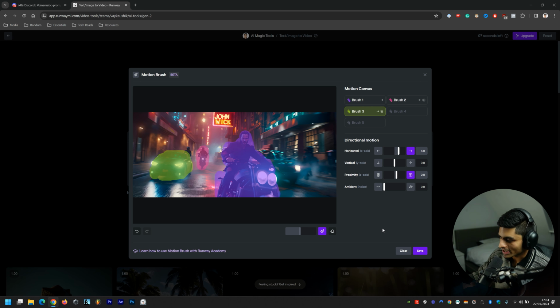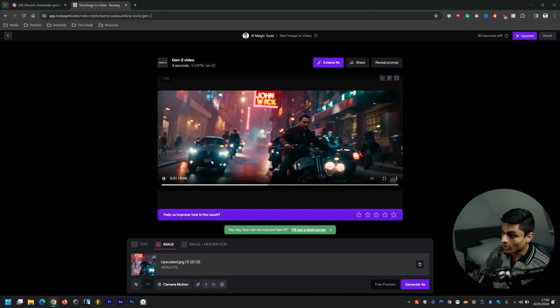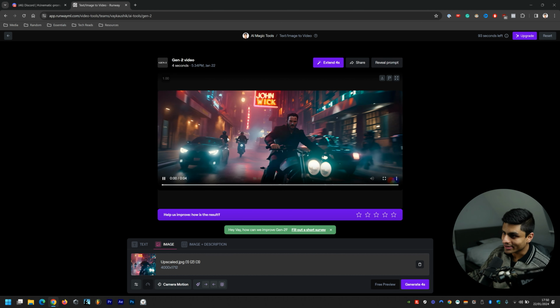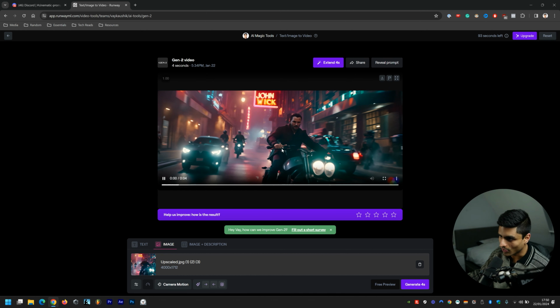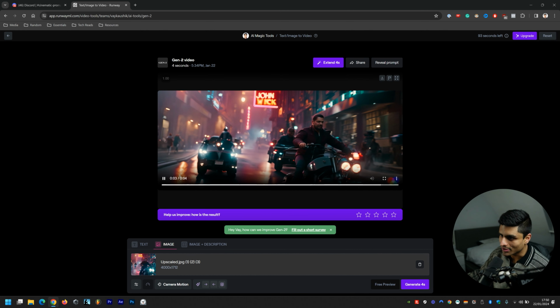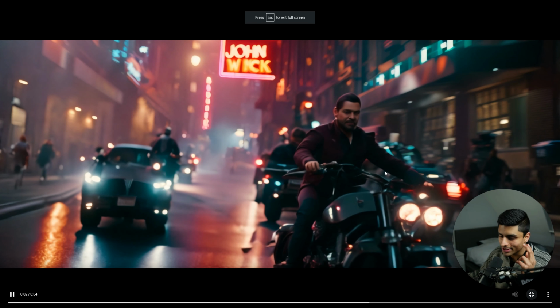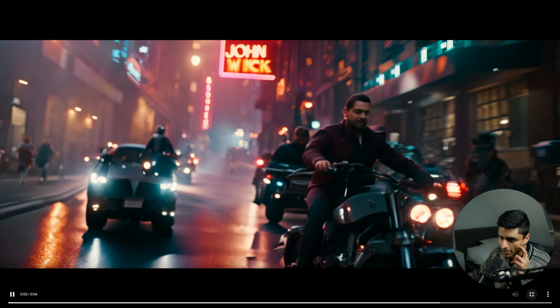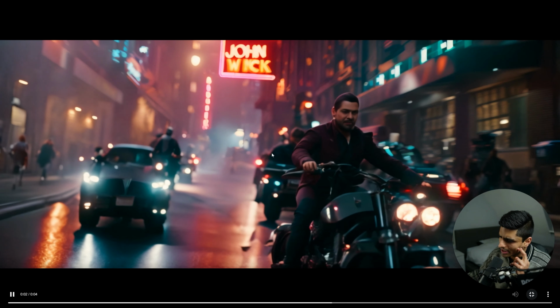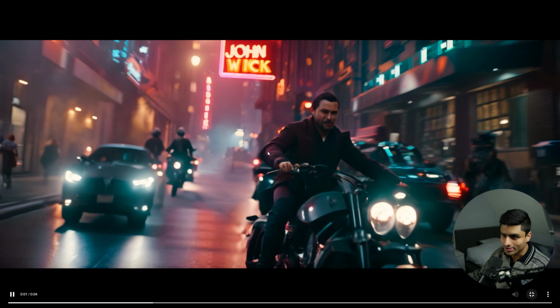This is my first time trying this, so don't expect amazing results, but let's see what happens regardless. And let's see the result. Whoa, even that guy is like swaying his hips, like trying to be on balance. That's absolutely incredible. Wow. And the pedestrians are walking as well. Wow, that is absolutely mad. The only thing that is a little frustrating is that, of course, that bike merges into the car and then that kind of appears out of nowhere as well. That's the only annoying part, but everything else has done a tremendous job.